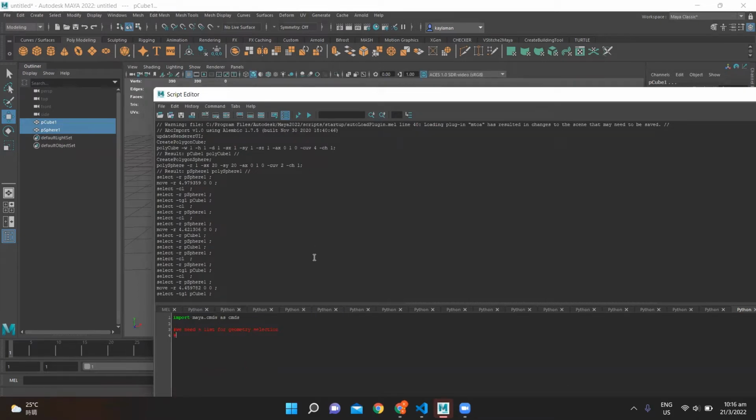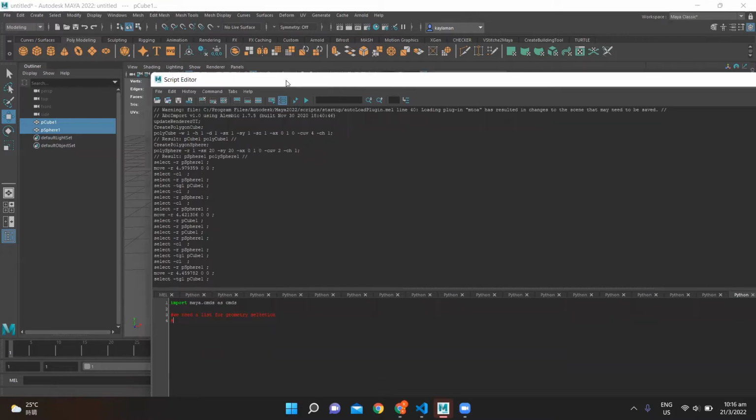Second, we need to define which object is the first and which object is the last one.